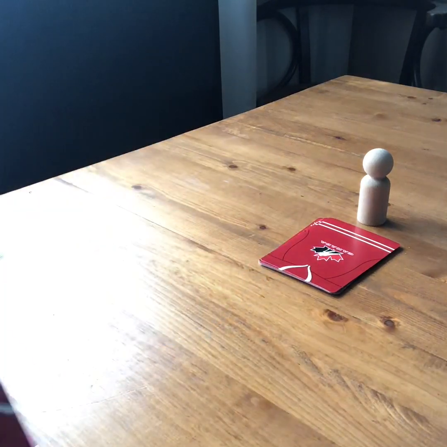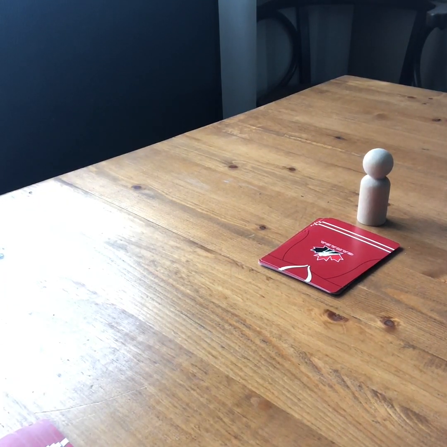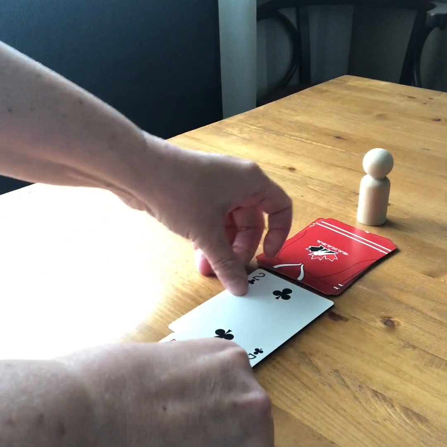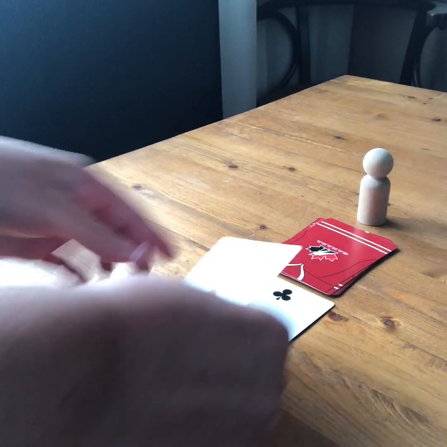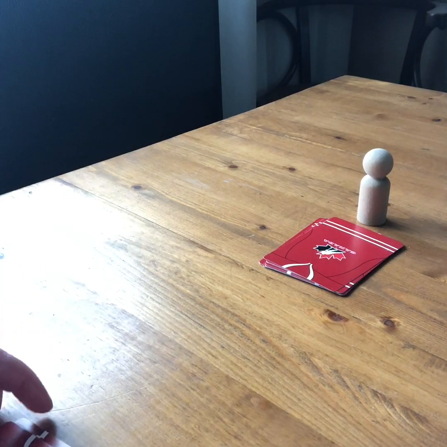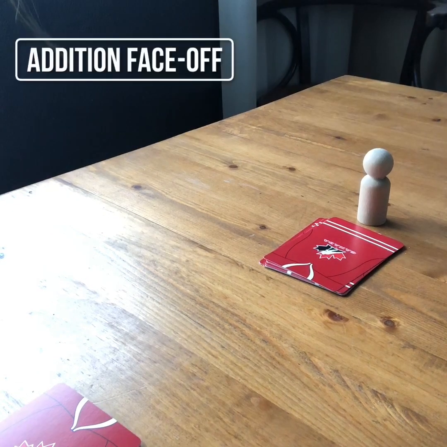And I take the two cards and I put them under my stack of cards. And then I say face off, and we both turn our cards over. And 5 is greater than 2, so I win these cards. And that is the basic game of Face Off, where you're learning about comparing.